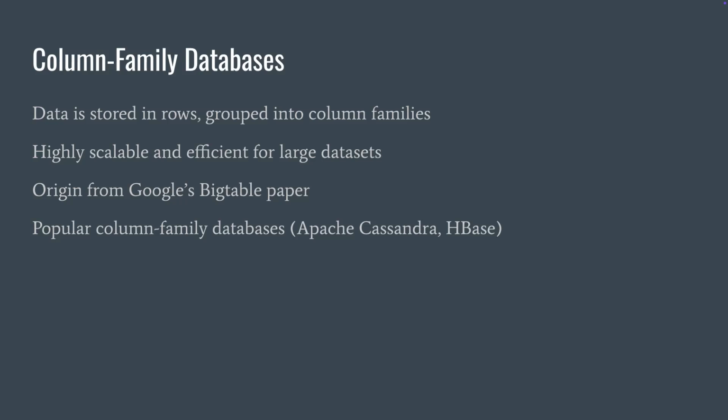In terms of data model, this database is not storing a row across multiple columns in a single table. Instead, data is grouped into column families where each column family can host many columns. For example, you might have a column family for user profile data and another for user preference. Each user row can have a variable number of columns in each family.